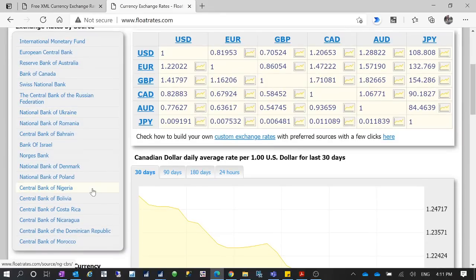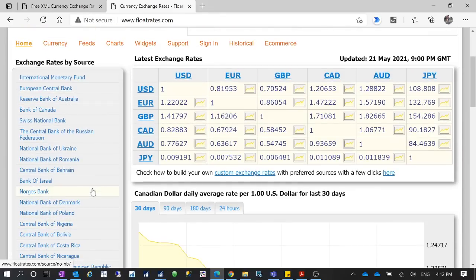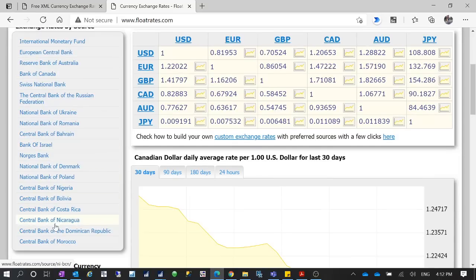These are the major banks they support. It supports the Bank of Canada, and in Costa Rica, it supports the Central Bank of Costa Rica, and all these banks.